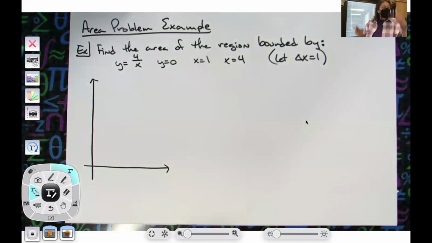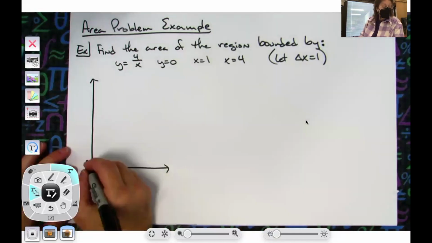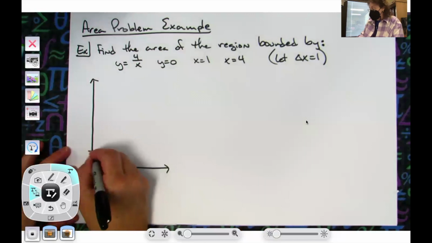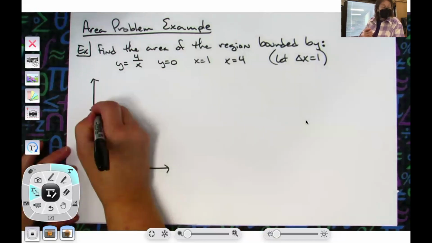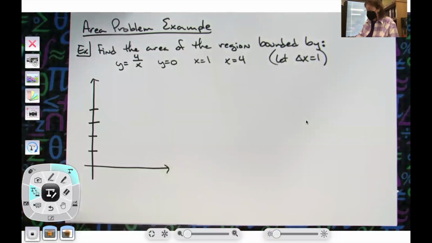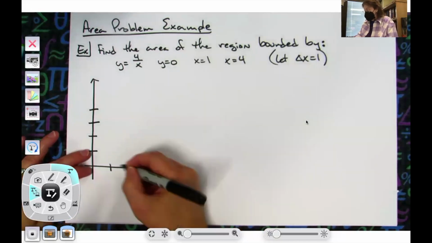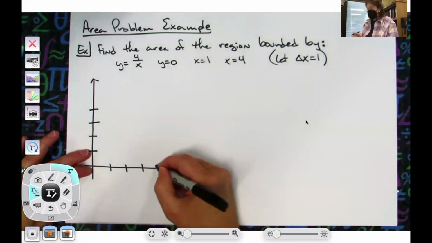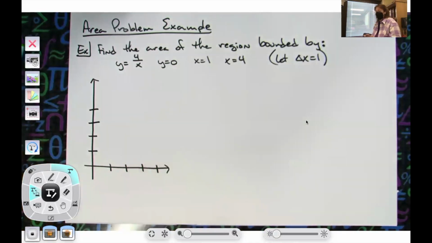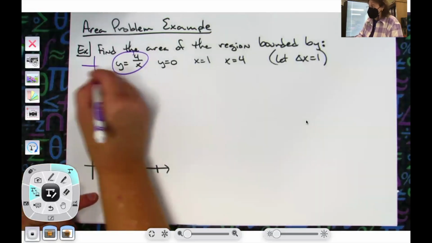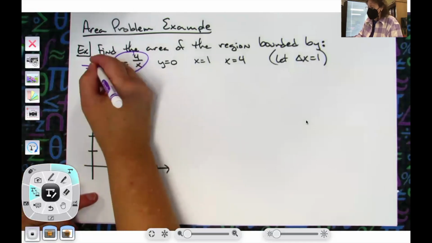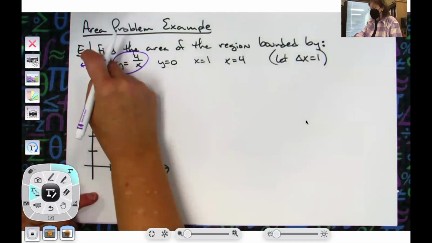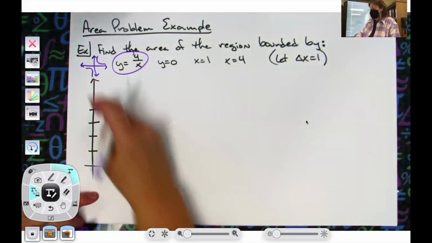Okay, so let's be a little bit more precise, and let's draw this kind of big. I think it's going to make a little bit more sense if I do that. Let's make this about the same distance: 1, 2, 3, 4. I'm just giving myself plenty of room here. We know that sketch from last year, because we have memorized it, and the only portion I need to look at is the first quadrant. So I know my function is going to look like this.